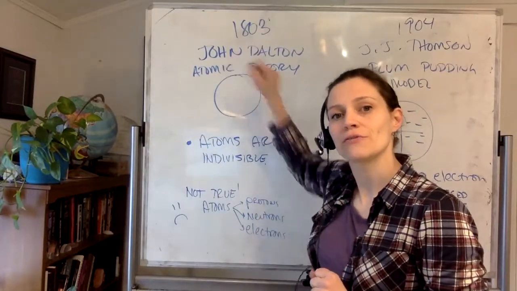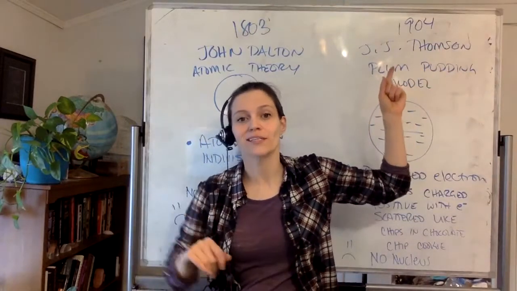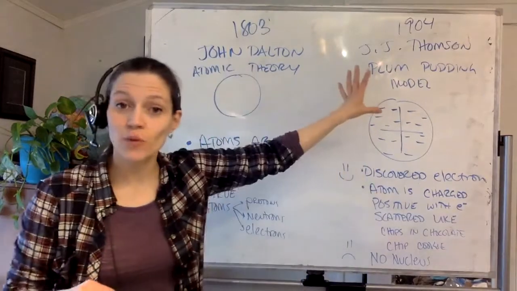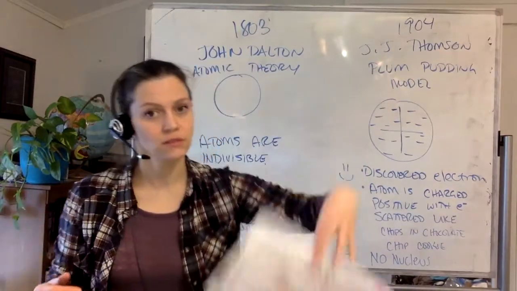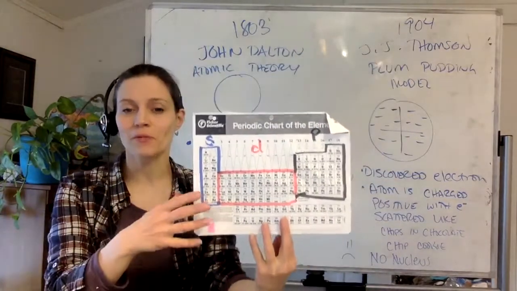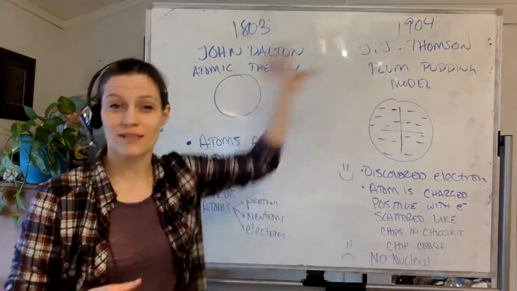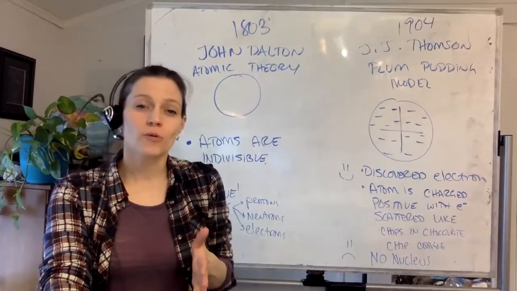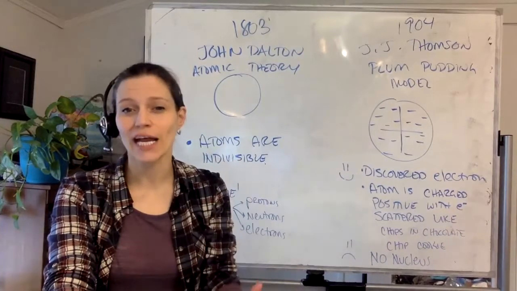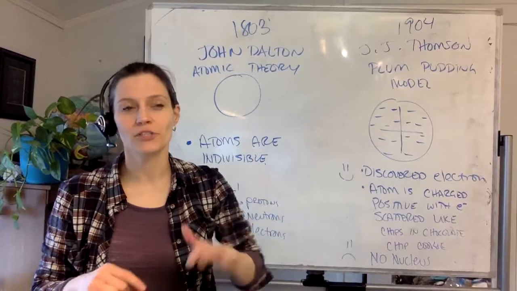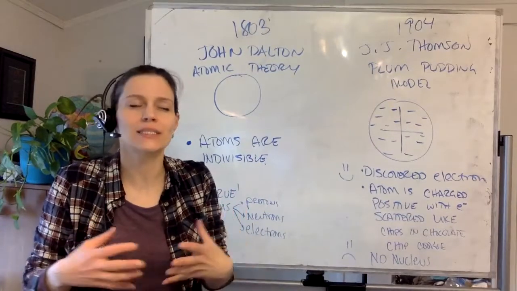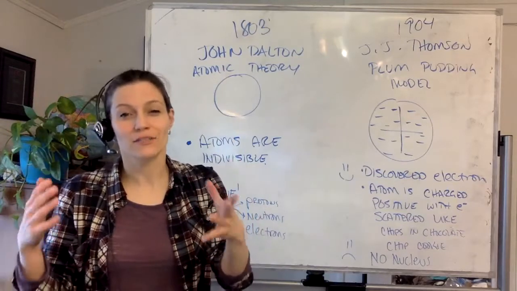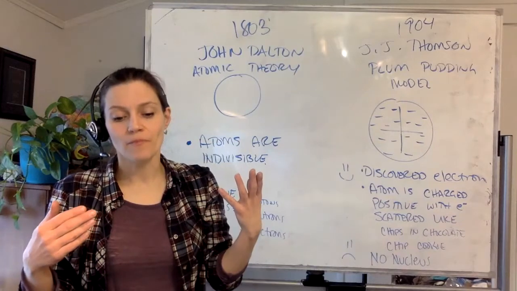Now, notice I'm in 1803 with John Dalton. J.J. Thomson comes around. He discovers the electron in 1904, a 100-year difference. And in between that time, guess what was developed? The periodic table was actually developed across this span of time, starting really with Wolfgang Dobereiner, who recognized that there were these things called triads, lithium, sodium, potassium being a famous triad, and there was some sort of connection between the elements. And then you had Antoine Lavoisier, who listed all the elements and recognized that there might be some connection between them.